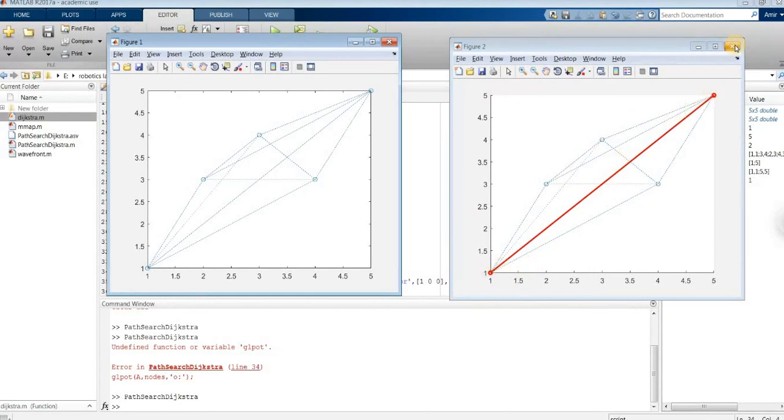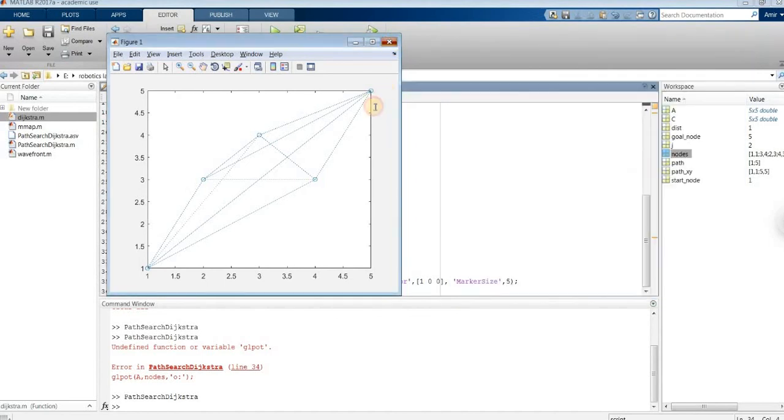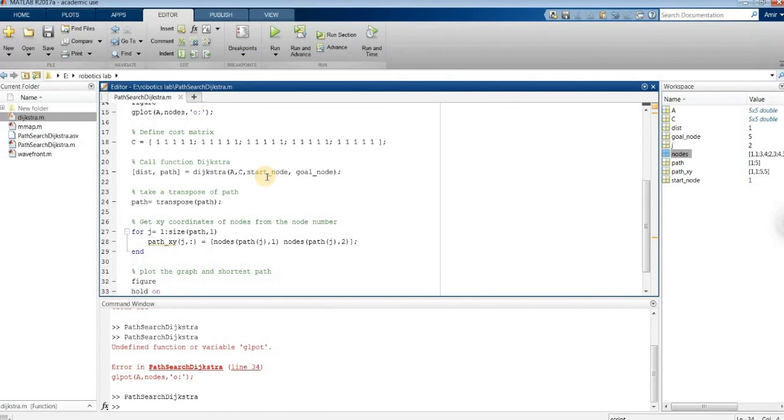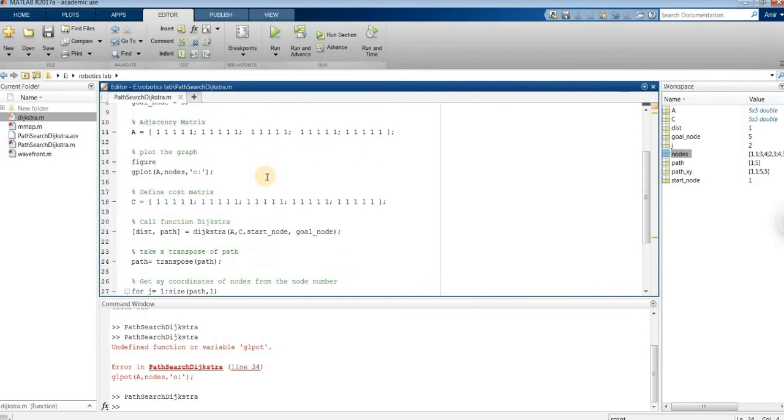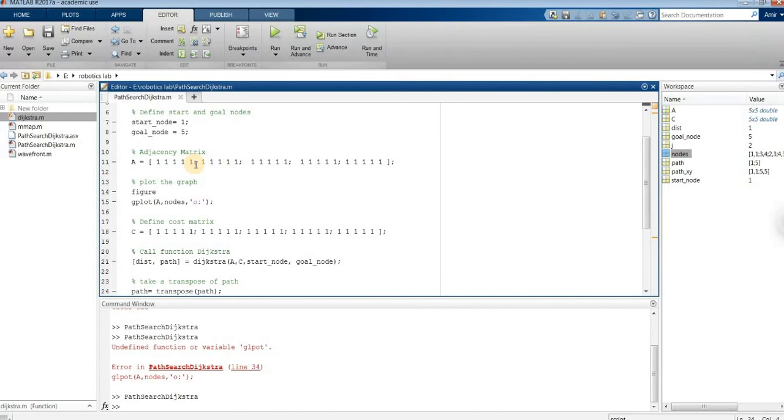So this was our original graph on the left side, and the red color is the shortest path. Now let's try to make the graph a little bit complex. We start by changing our adjacency matrix, and we say that, okay, let's say there is no connection between node 1 and node 5.